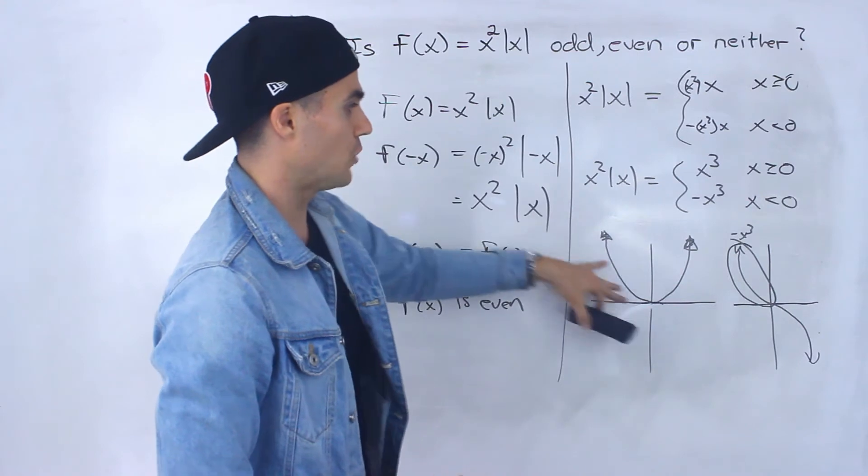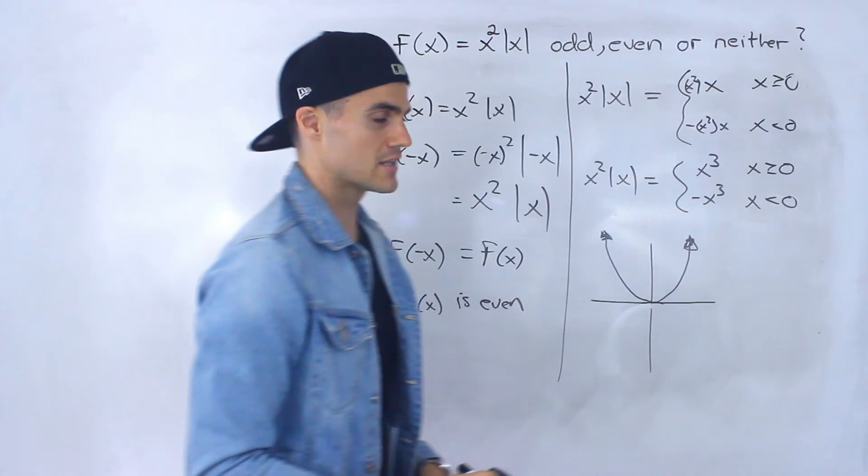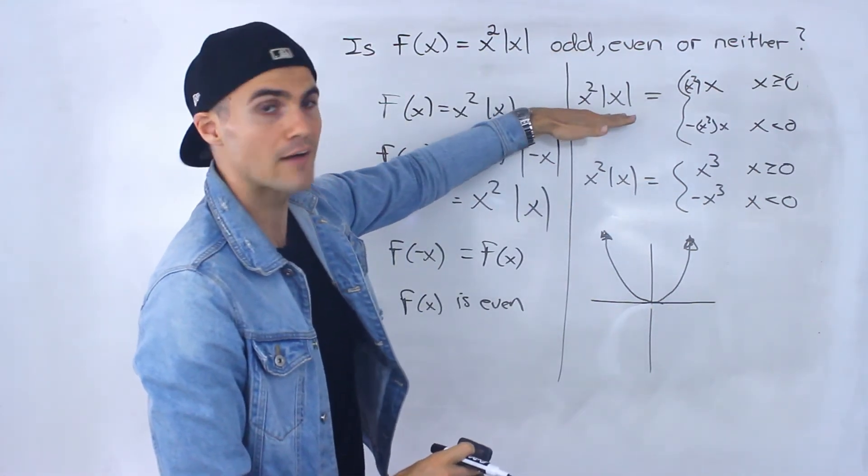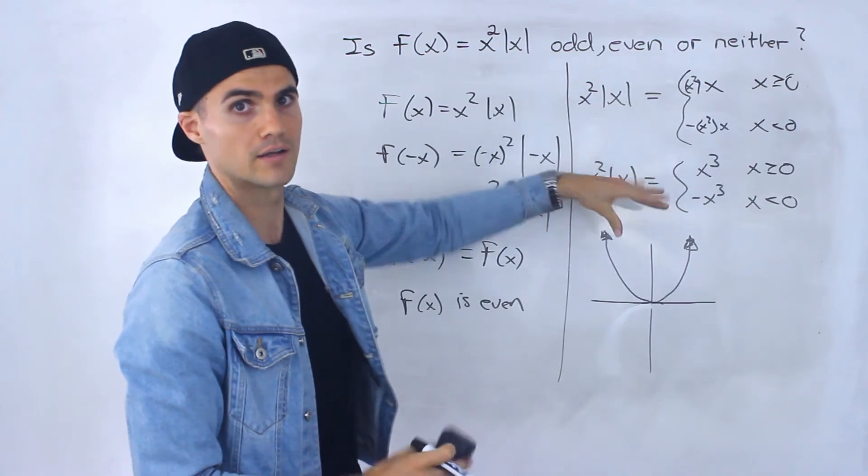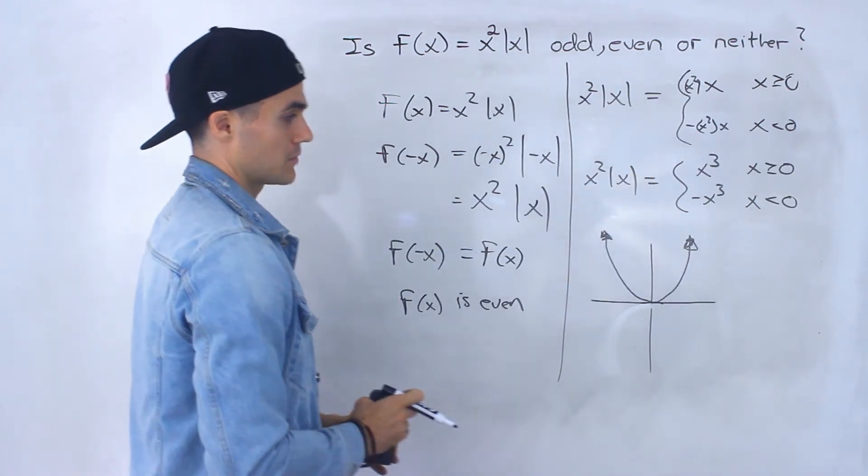Okay, so this ends up looking almost like a parabola, right? It has that kind of shape, but it's not the same thing. Like if you take this on decimals, graph it, and then you graph x squared, they're going to be different graphs. They're going to have the same shape, but they're going to be different graphs.